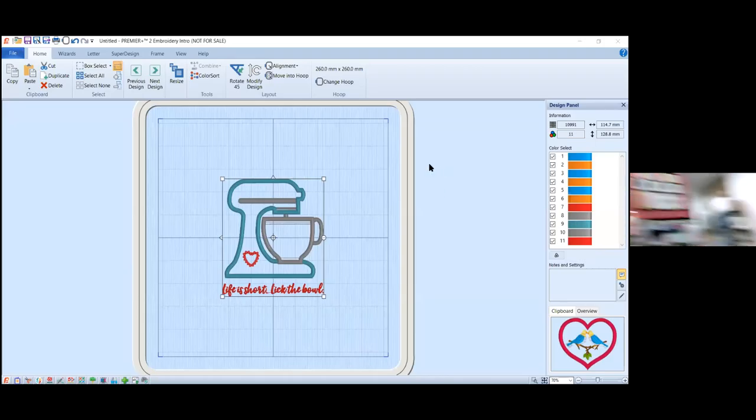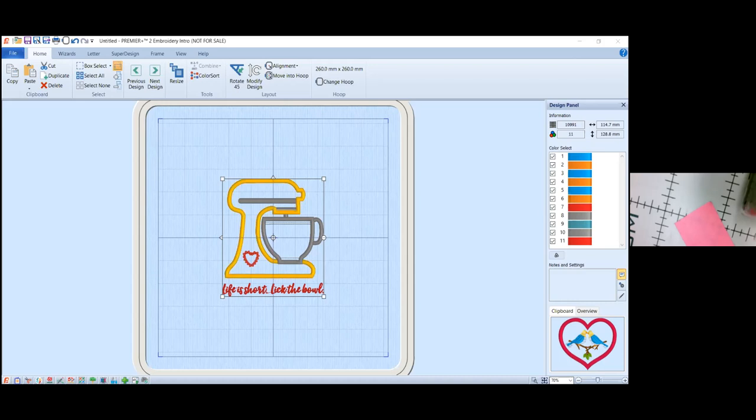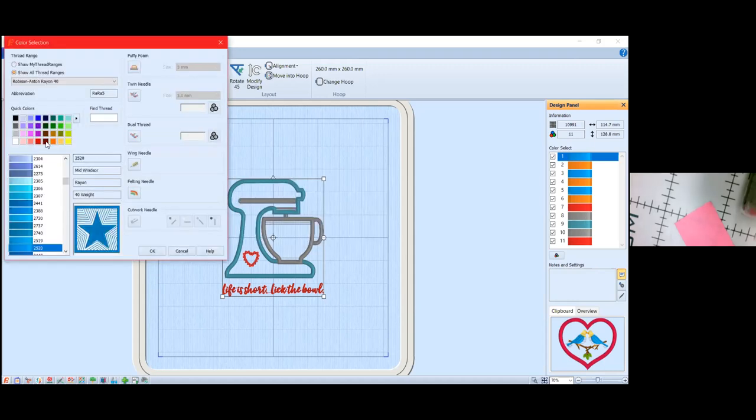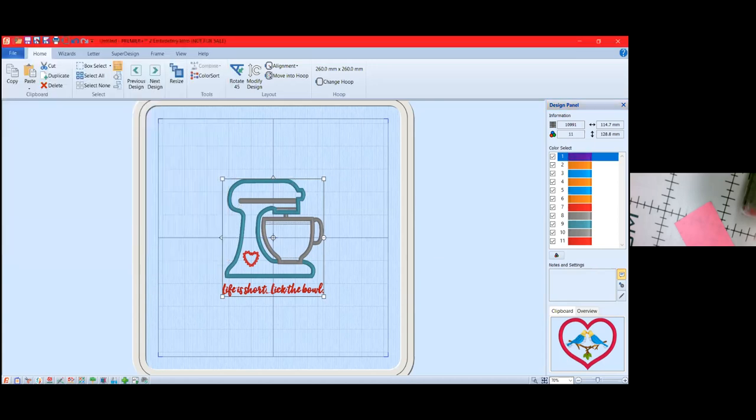But what do I want to do? There we go. Back to her design. So the blue and yellow are placement and tack down stitches. Even if she changed them to, you know, fluorescent green, you won't see them because they're still underneath the satin stitches. Oh, couldn't find the color. So just to show that you're not going to see that, I'm changing it to purple. And it's purple in my design panel, but you can't see it here.